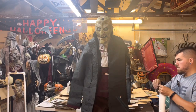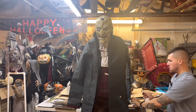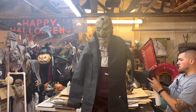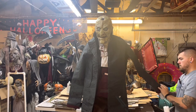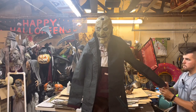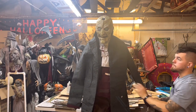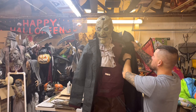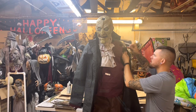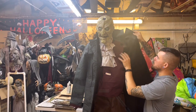Next is part L. It's got a little pin in it. Go ahead and take that out. We're going to feed it up through the sleeve, which kind of is a pain in the butt. So if you're in a hurry, do something else. There's a Velcro patch right here. We'll go ahead and Velcro it so it doesn't fall out on me. Go ahead and open this up a little bit. Flip this around. Like the other ones, there's a clip. Slide it up through and clip it so it holds that in place.